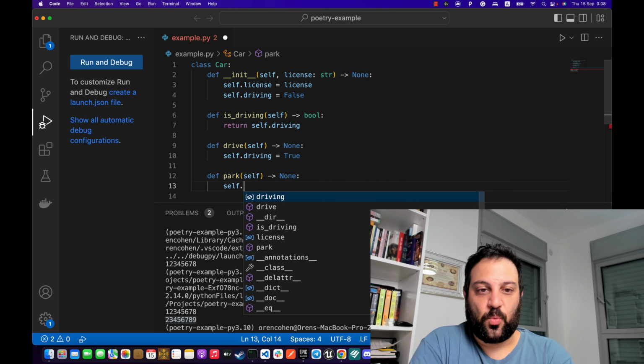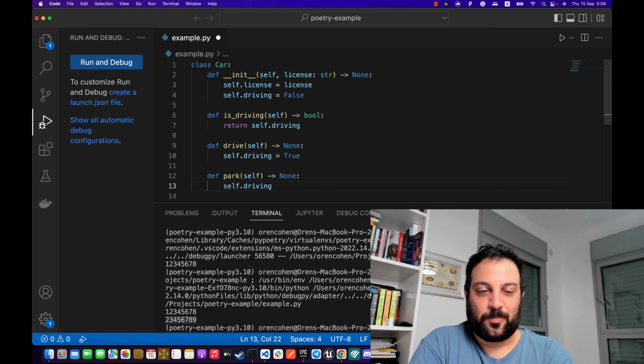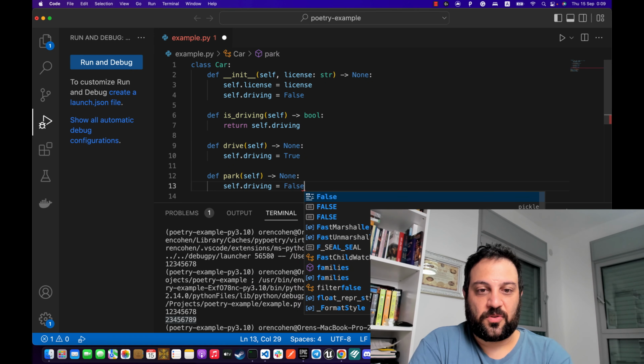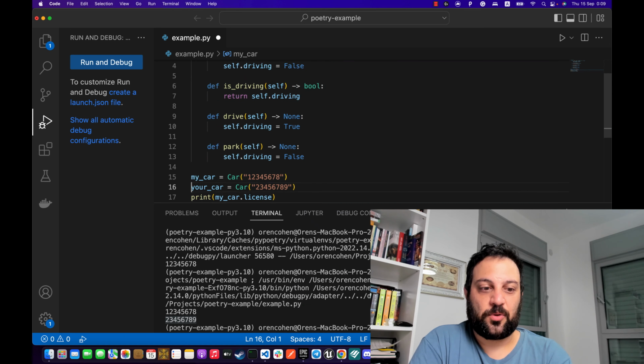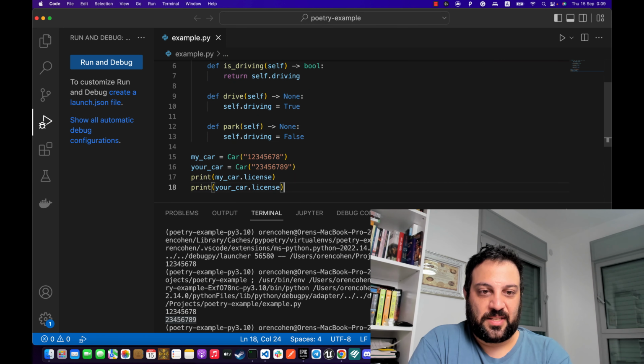I'm really glad that I went with the car example, because it's really easy to visualize every method that I need to write here. Driving equals false. So let's try it out. We now have a few methods here, and let's see.